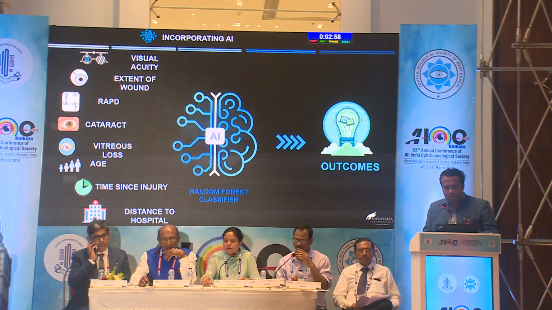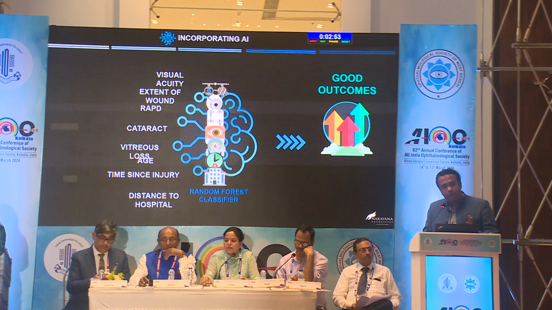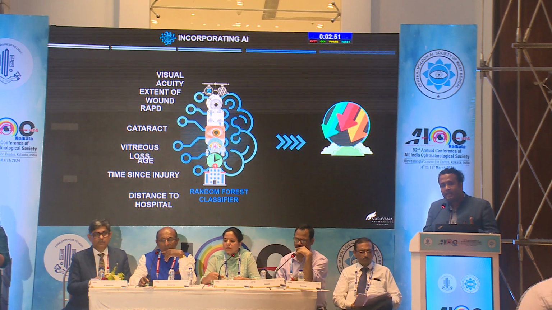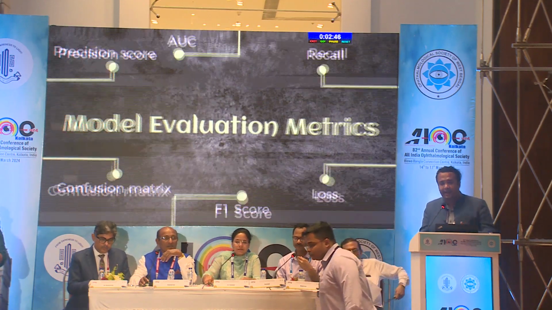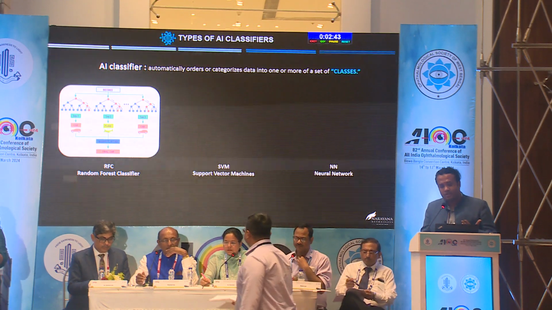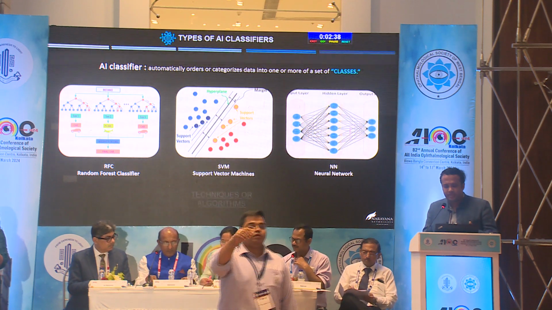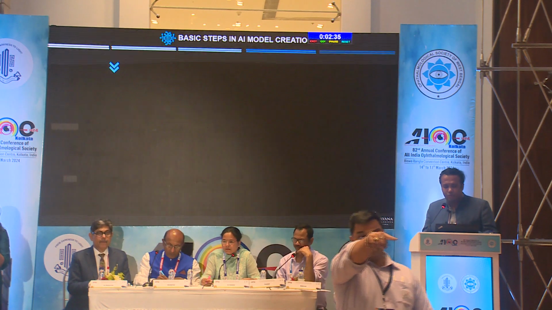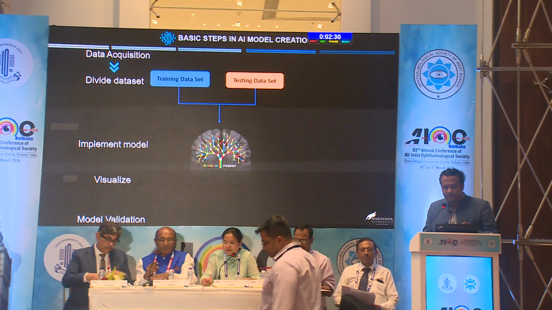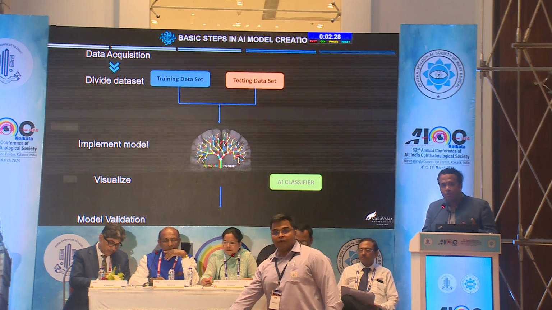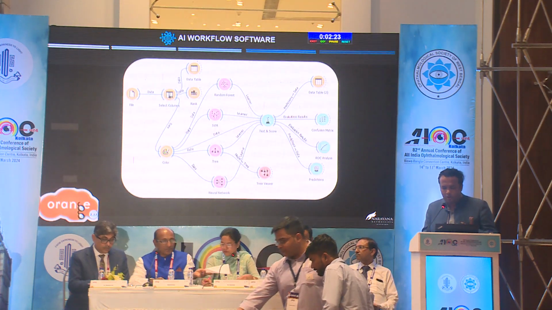So just to simplify and cut it short, there are a lot of classifiers which you use in AI. One of them is known as a random forest classifier. What are these? These are basically decision tree classifiers which help in stratifying and separating out the data. There are other model classifiers as well, something known as SVMs and neural networks. And what we found in our cohort is that the RF classifiers are the most accurate. But having said that, the most basic steps of how we create an AI model is to put in the data, use a part of the data for training and testing, and then finally validate the results. That, however, stays common irrespective of the type of classifier. And this is the software which we used.